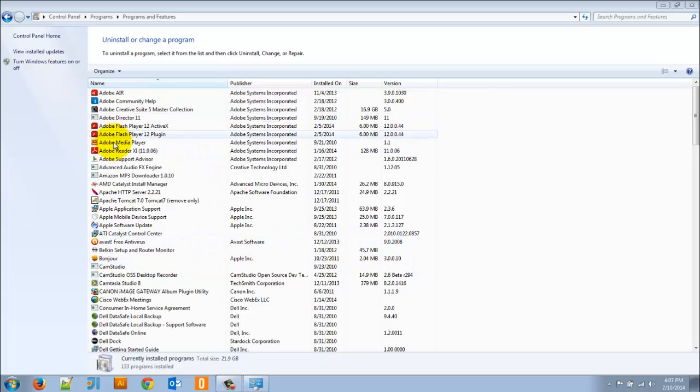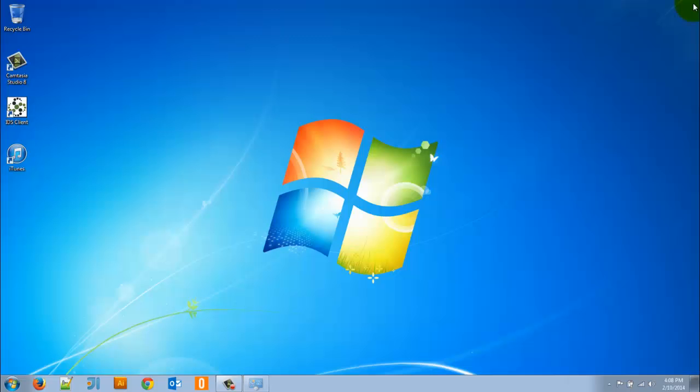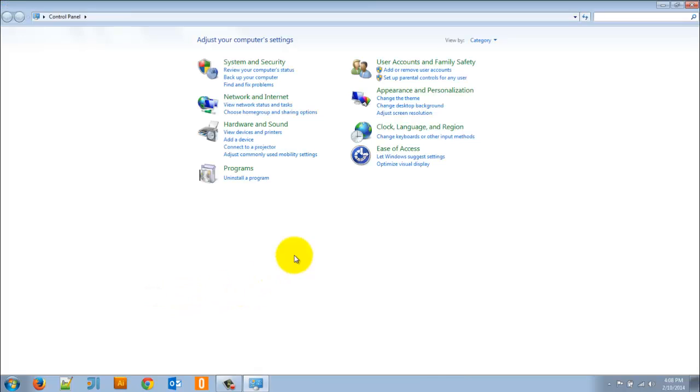By the way, if I want to uninstall a program, I can always just click on whatever it is. Let's say I want to remove my antivirus, and right here I can click uninstall and change. So we're just going to go ahead and cancel that, or exit out of that. Let's go back to my start menu once again, and we're going to go into control panel. And in here, the next thing we want to look at is my folder options.